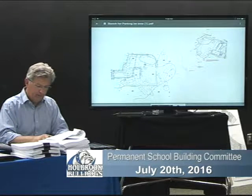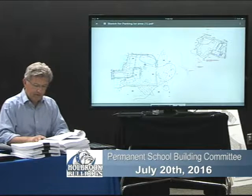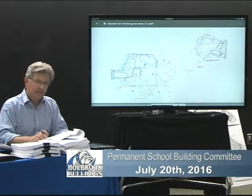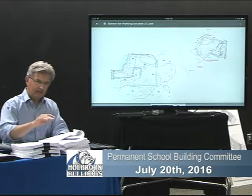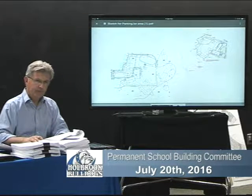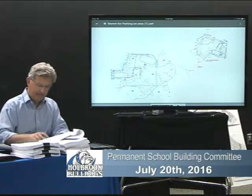Change request number 40, administration gates at A102 and C102. These are the administration offices. These areas, we showed some gates, but when we detailed a little bit more, we added a quarry on top to match the counter and the reception desk that was there. And so that additional cost was $1,254 for a little bit more detail to match the desk.